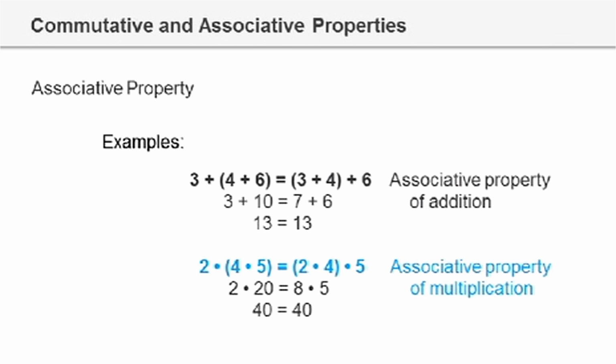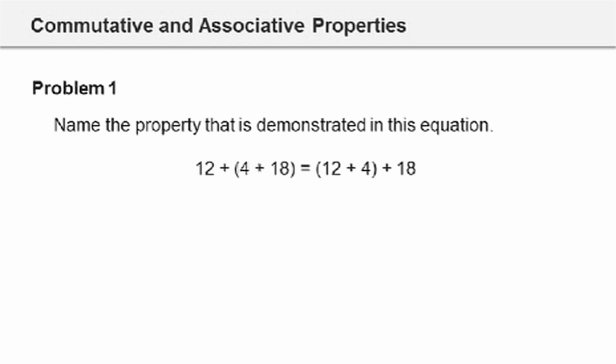This second example demonstrates the associative property of multiplication. The expressions on both sides of the equal sign multiply the values 2, 4, and 5. On the left, 4 and 5 are grouped, and on the right, 2 and 4 are grouped. In both cases, the product is 40. Therefore, it makes no difference how the numbers are grouped. The product is still the same. These aren't proofs of these properties, but it is comforting to verify that the properties really do work.